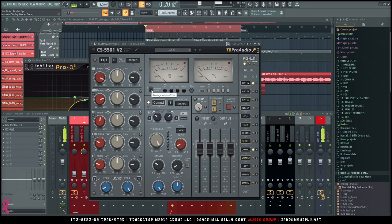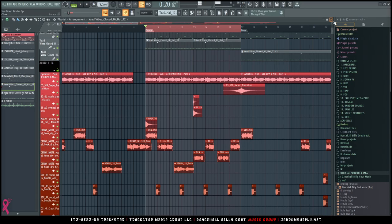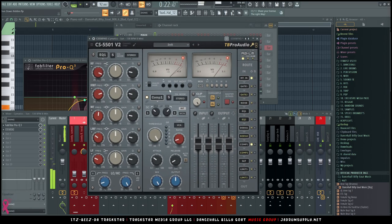Just know we need the compression, so we turn on the analog noise if we want it. We don't need it, but we're gonna do some light compression. So let's get to that. So this is the level right now, no compression. We have sidechain filters. I don't believe they're on. No, they are. So we can change up the sidechaining, or we can also listen to just the compressor signal as opposed. This is a very good channel strip, so we might do a video about it in the future.